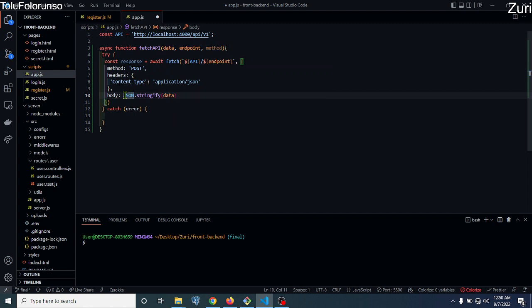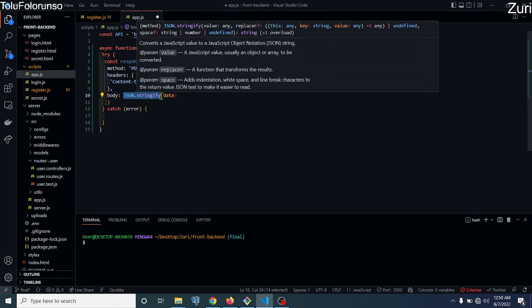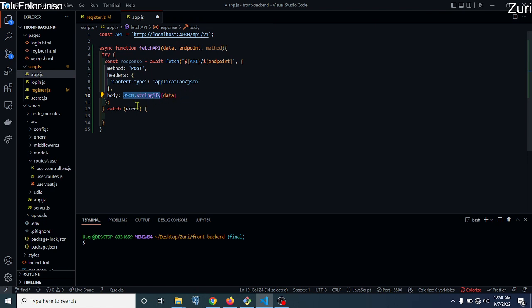Now we convert our object to JSON, so our backend has the capability to get the JSON.